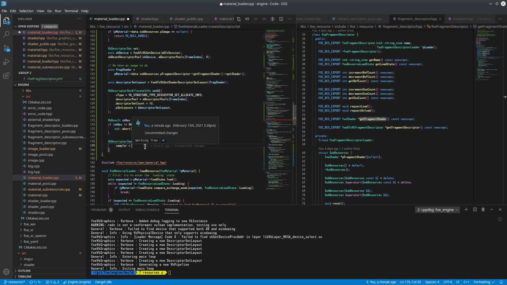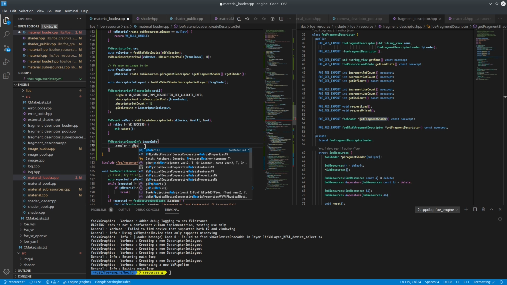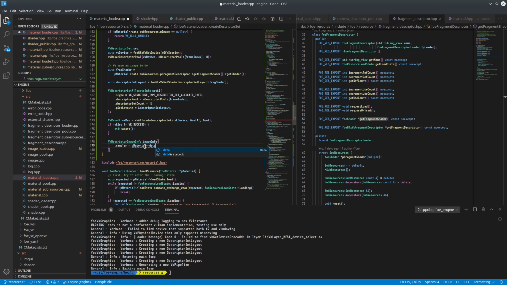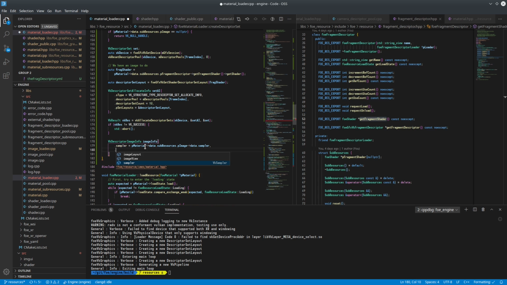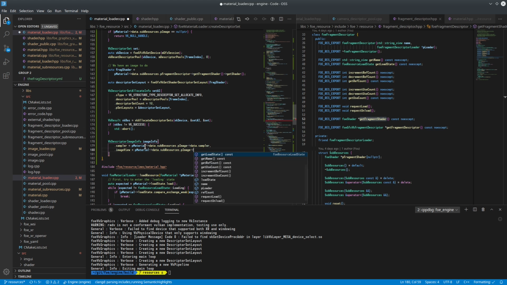So then what we got? We got p material data dot subresources dot p image data dot sampler. And you got the image view, subresources dot p image data dot view.